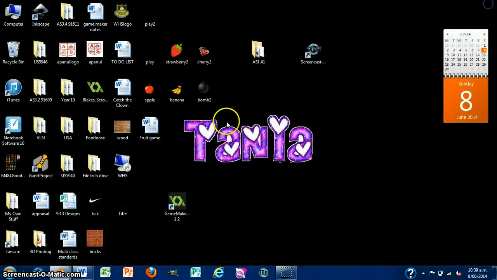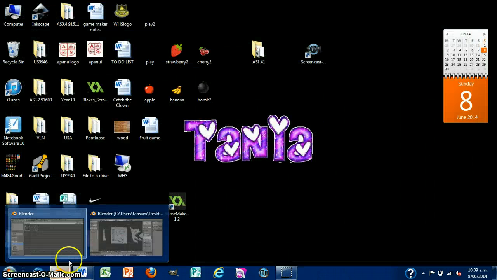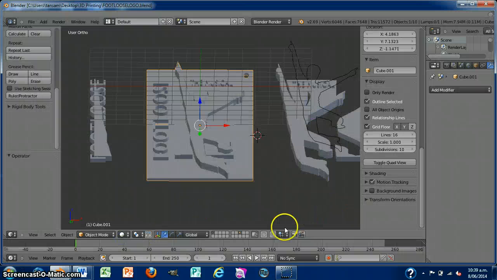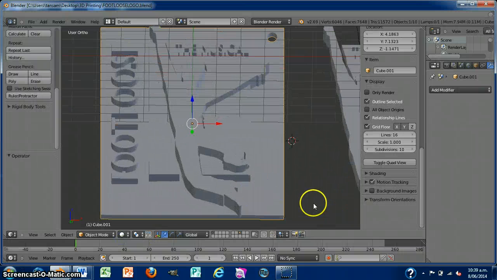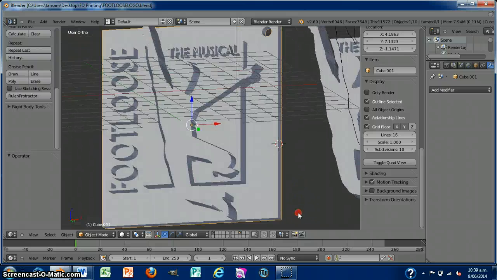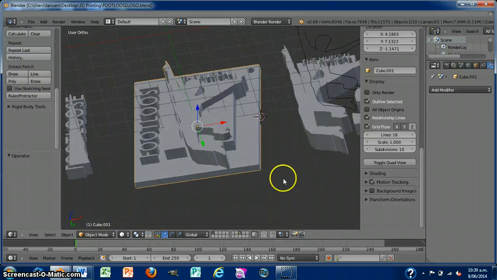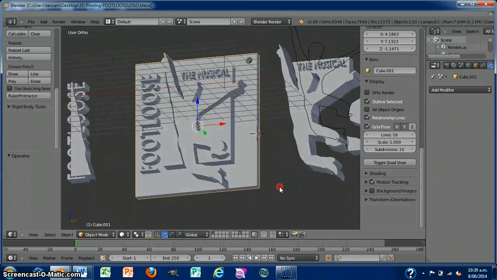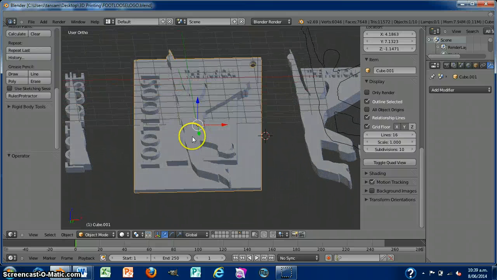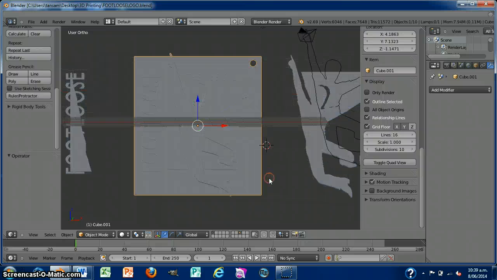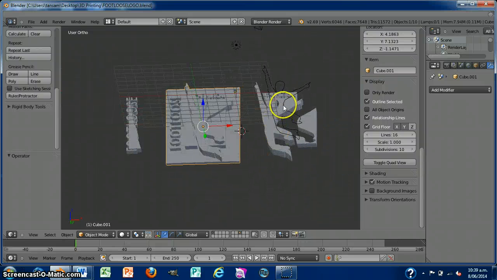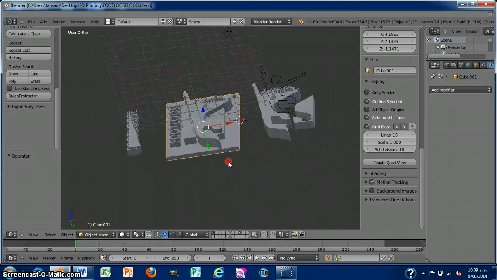These Bezier curves though, you can also take to the next level, and I'm just going to show you what I've been working on for our school production, Footloose, which is coming up on the 24th to the 28th of June. And I worked on a quick logo for them. So this is the gentleman who's dancing. As you can see, I've got several versions of it here. And then I have added a bit of depth to him.